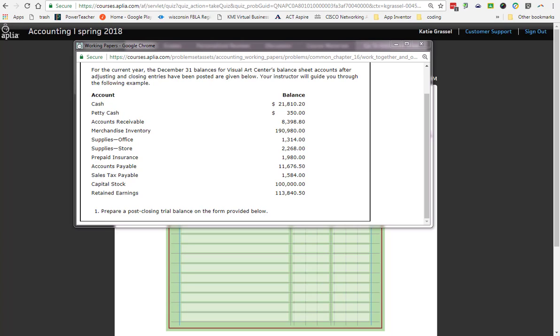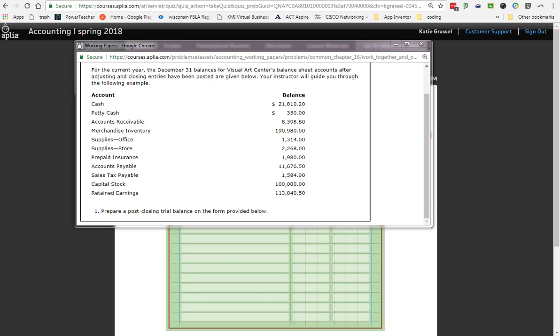So when we look at our instructions for 16.3, basically it says, for December 31st, here are the balances of our accounts after we've gone through and done our posting of our adjusting and closing entries. But notice, I like this. This is the evil little accounting laugh, ha ha ha ha. They just give you the balances, they don't tell you whether it's debit or credit. You are expected to know that because guess what? It's May. We've been dealing with debits and credits all year.